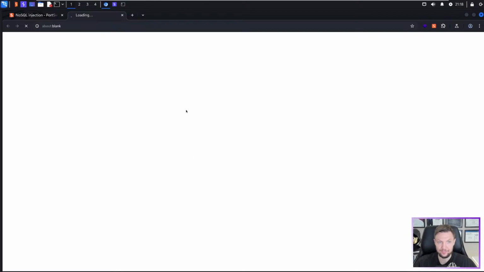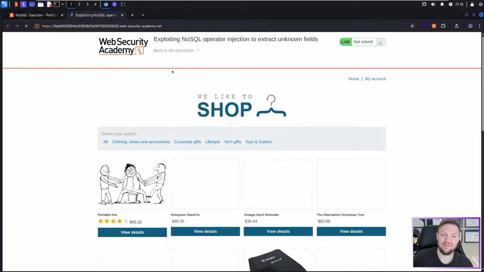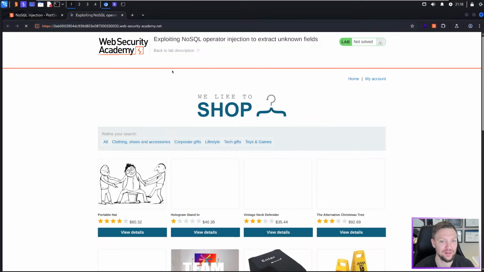Access the lab. I hate that the PortSwigger Web Security Academy will close the lab off when I don't want it to, but then when I want it to reset, it doesn't, you know? I hate it. It's probably my least favorite learning platform, actually. It frustrates me every time I get on it.